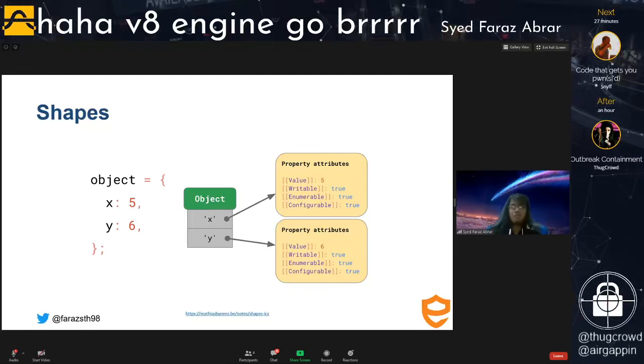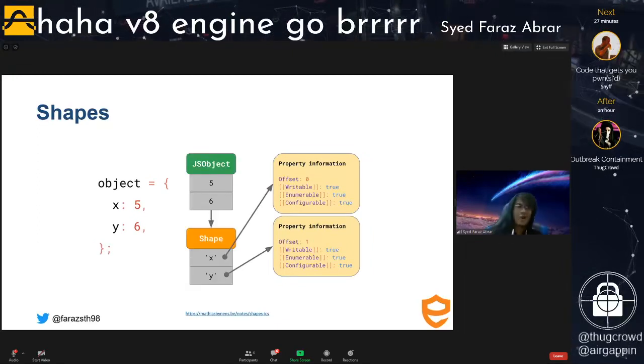Now imagine you're creating a 2D game in JavaScript. I don't know why you would, but let's just imagine you are. You're going to have thousands and thousands of objects within your 2D world, and all of these objects are going to have an X and Y coordinate, right? Now, obviously, this is a waste of memory space. If all of the objects have X and Y properties, you would be better off just somehow storing the idea that the X and Y properties can be, I'm not even going to try to explain that. I'll just go to the next slide.